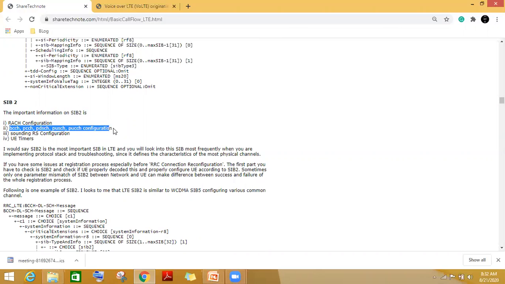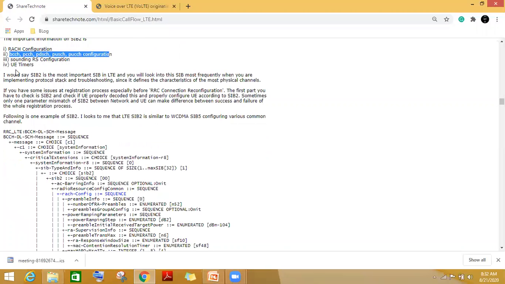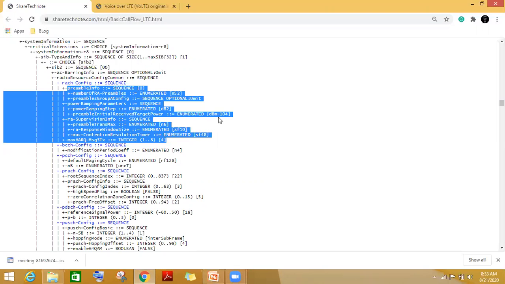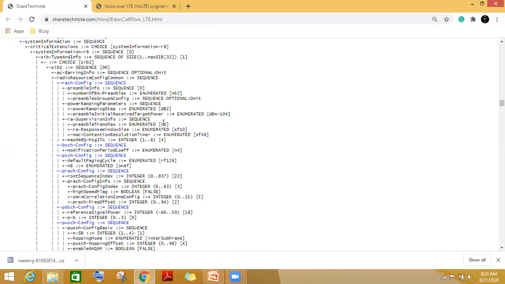This is common for all, because here the UE is not attached with the network. So in SIB2 only common information is going from the network. Then UE timer related information. So here, if you see in SIB2, the RACH configuration is there, in which required information, like it's not necessary that in the first attempt only the UE connects with the network. So suppose once the UE sends the message one preamble.